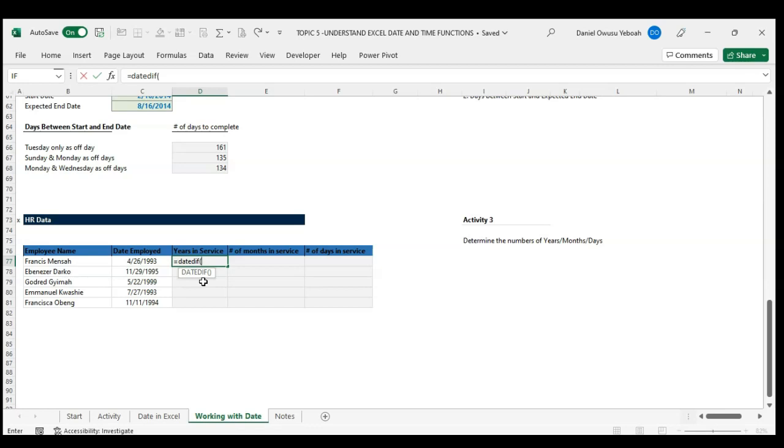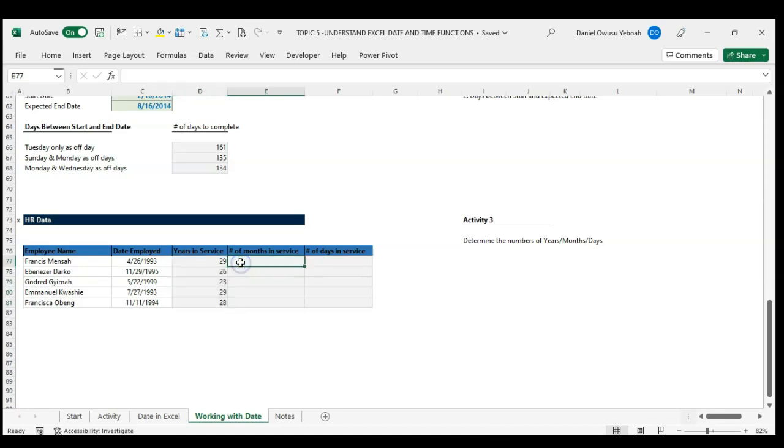Okay, so you start with the smaller date, in this case the date employed, and the current date is today. So this is your start date, this is your end date, and then I want to express this in years, so open brackets, Y for years, close bracket, enter. We have 29. Copy this down, Control D.